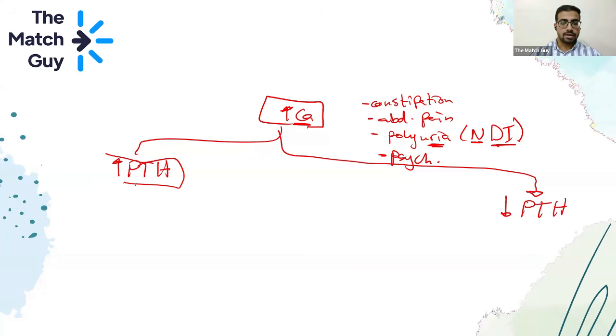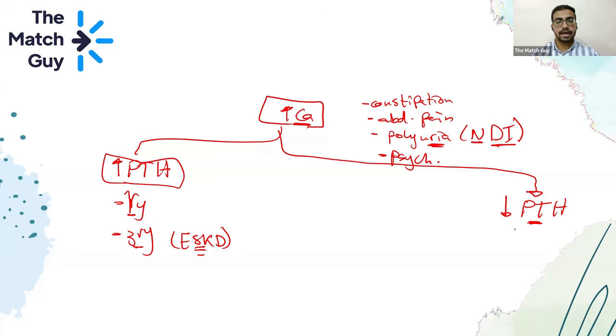So increased PTH, that's either the usual ones that we discussed, primary hyperparathyroidism or tertiary hyperparathyroidism. And we discussed that tertiary hyperparathyroidism, I'm going to identify by being an end-stage kidney disease patient. Okay, decreased PTH, something else causing the increase in calcium. And as a result, the body is going to compensate, trying to get calcium back to normal by decreasing PTH. So the first cause I want you to think of, which is very, very high yield, is multiple myeloma. If you see a patient with hypercalcemia, anemia of chronic disease, and bone pain, especially back pain, especially an older patient, and maybe AKI or some sort of kidney dysfunction, you think of multiple myeloma.